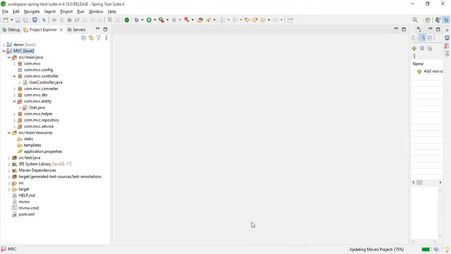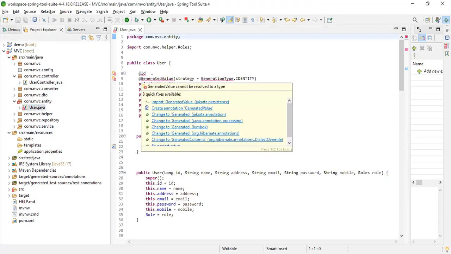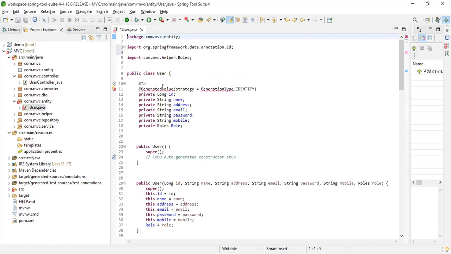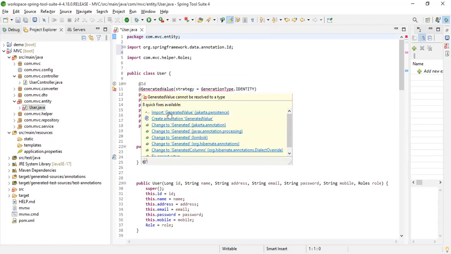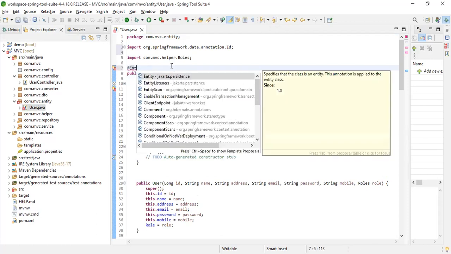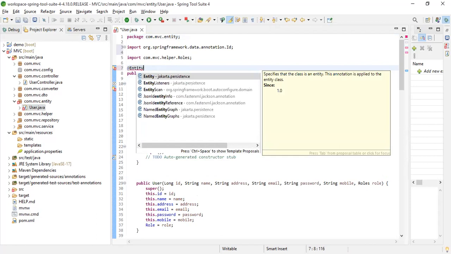It should give javax because I'm using JPA, so it should give what. Let's see. That is not given. Now also it's not given. I'm not sure. Correct entity.